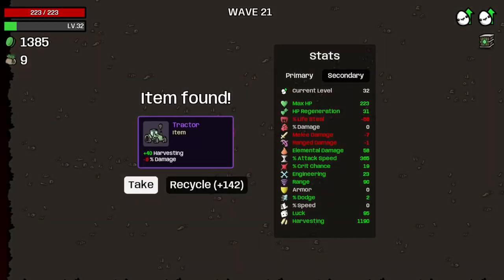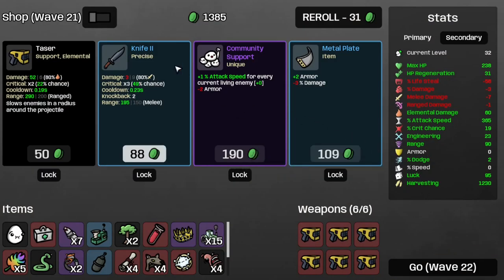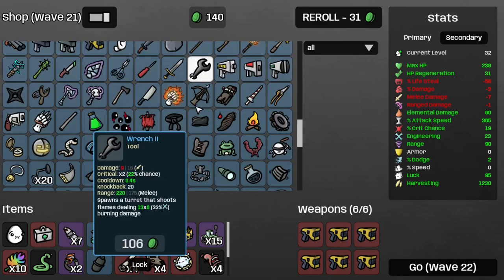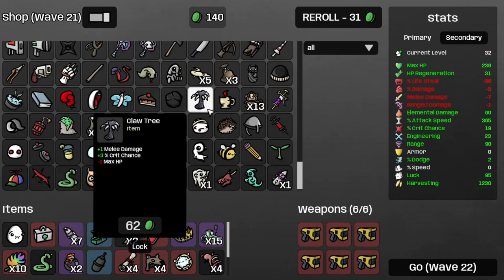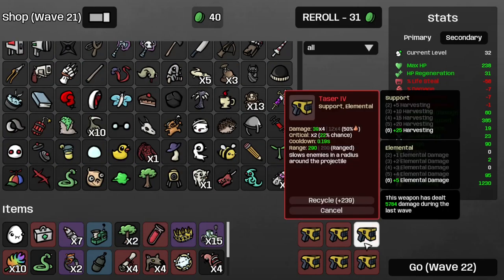And that's Wave 21. Take the tractor. And some more elemental damage. And some more max HP. And let's see now. I think I want some more magical leaves. And then some coffee. Like so.